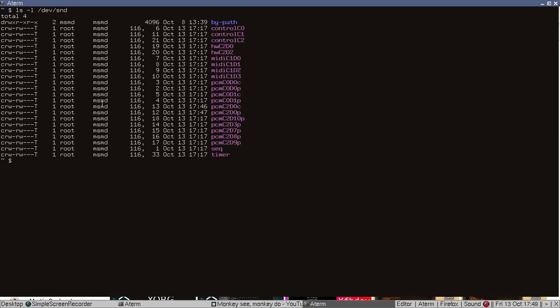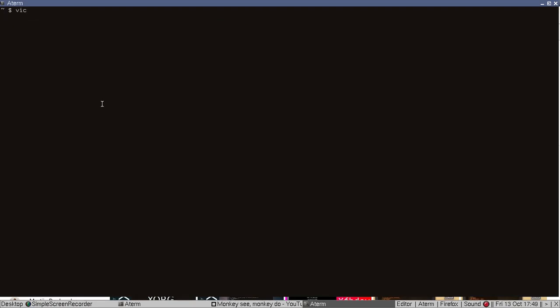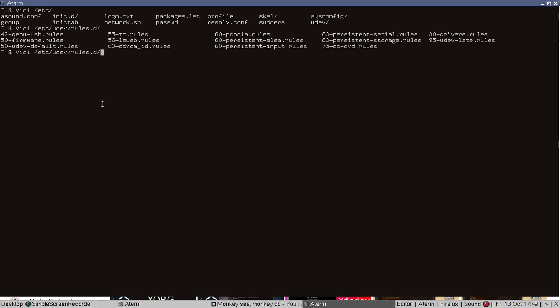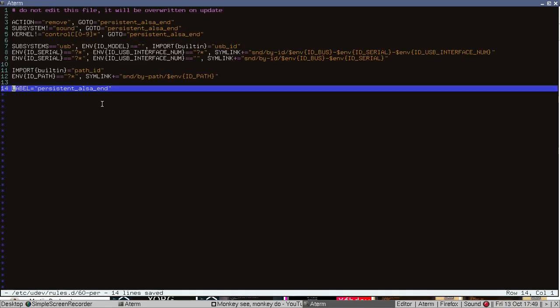This has been done by udev, and in particular by the udev rule that is specific to setting up audio. If I'm not mistaken, where is that? If I just do vi, it's in udev rules, the 60 persistent ALSA rules.